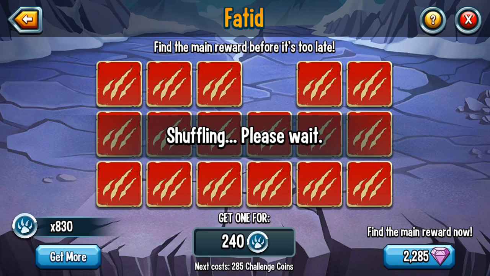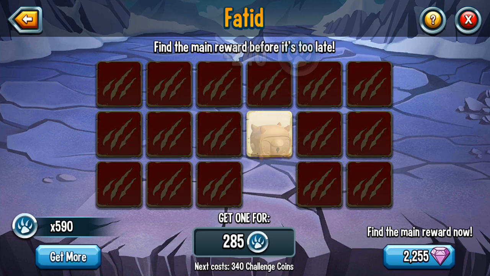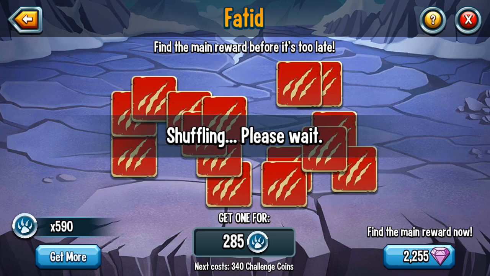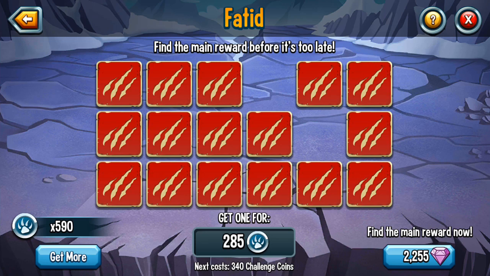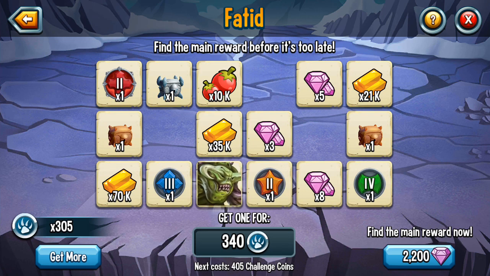Okay. I love the runes. The four health rune. That'd be nice. A bronze. Alright. Oh, I was to the left. Ah, darn. Alright. I'm going to choose this one. 20,000 food. Okay. I was right there. Bottom right.